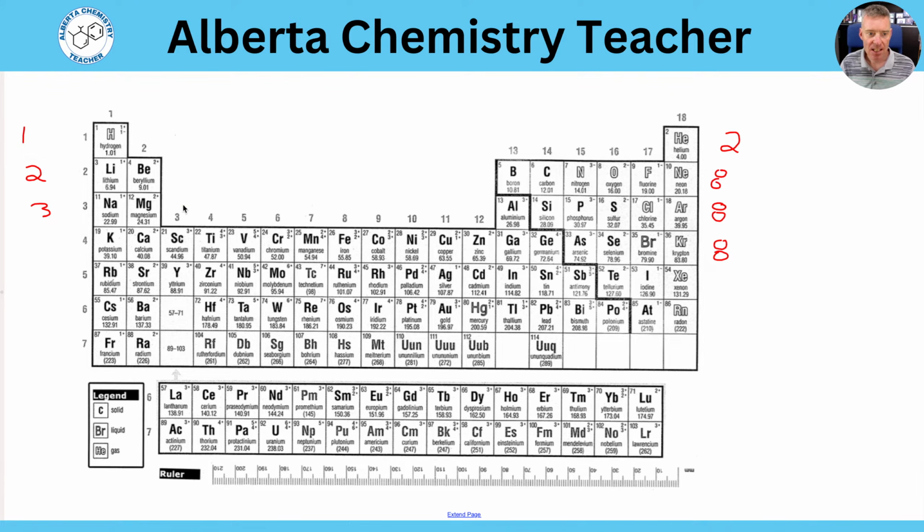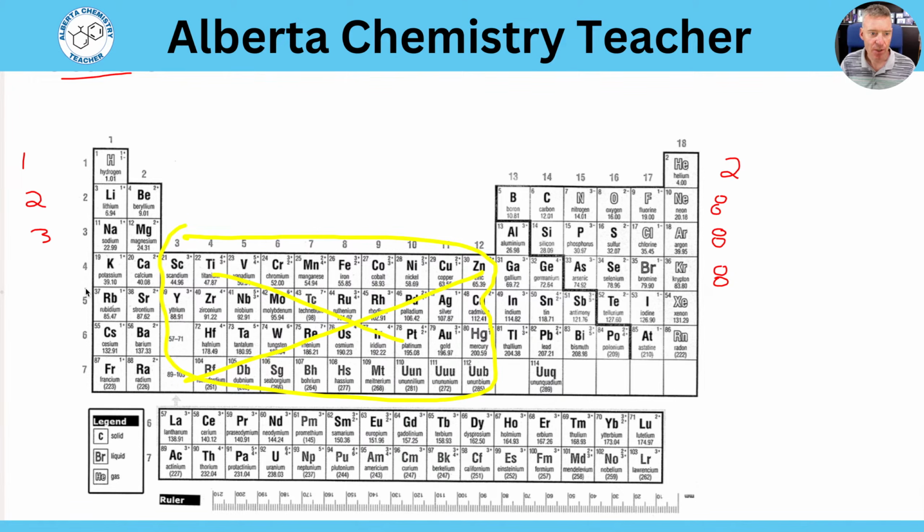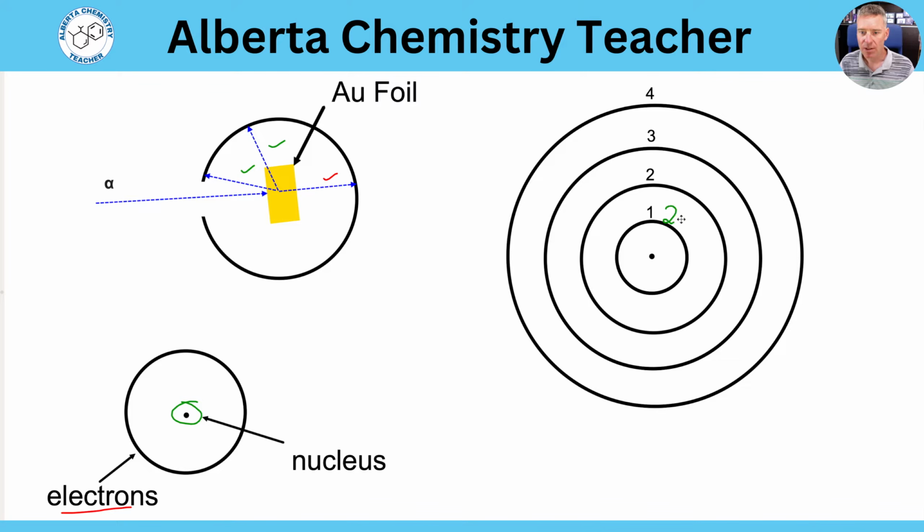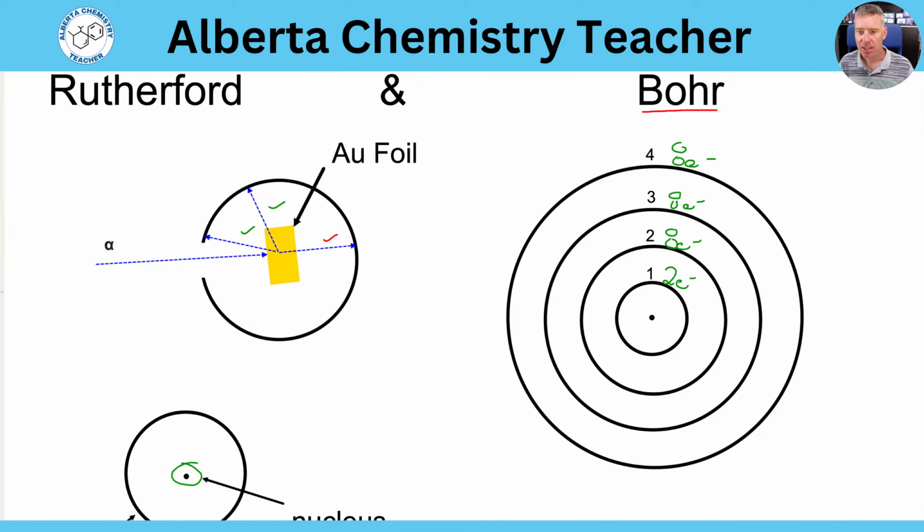Science 10 doesn't get into the complexity of electrons and orbitals due to the addition of the transition metals, so what I'm talking about ignores these. When you ignore these, you get a consistent 2 and then 8, 8, 8. Within Science 10, you're just going to be looking up to atomic number 20, which is calcium. So up to atomic number 20, we have 2 electrons in the first energy level, and then 8 in the second, 8 in the third, and you won't even need to fill up the fourth energy level. So we're really going to use this Bohr model going forward in Science 10 and this lesson.